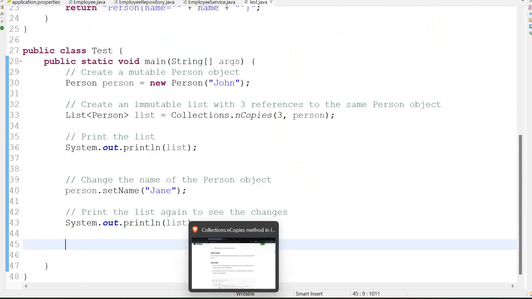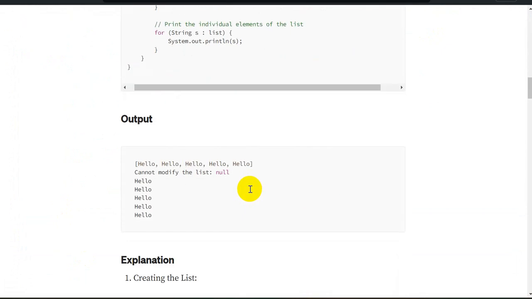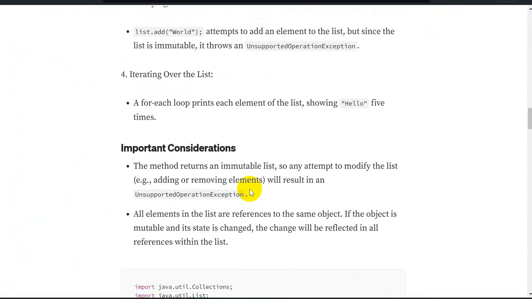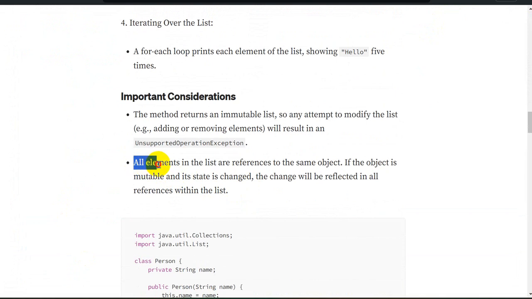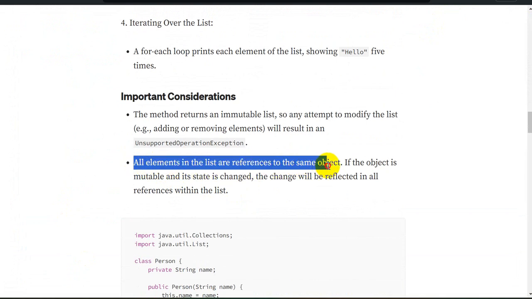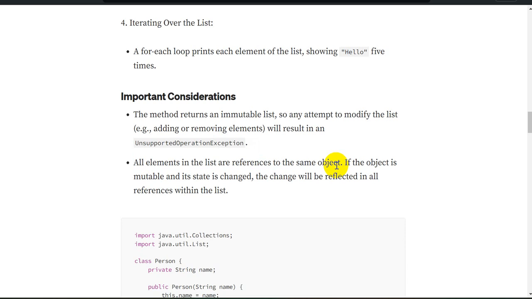So what I am trying to say is that all elements in the list are references to the same object. In our case, it is referencing the Person object.